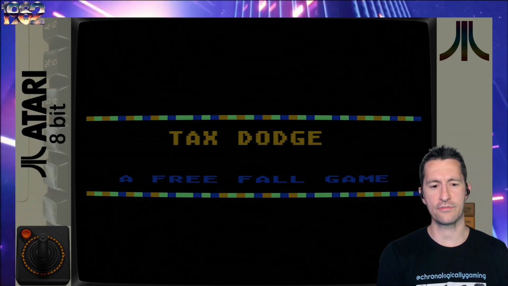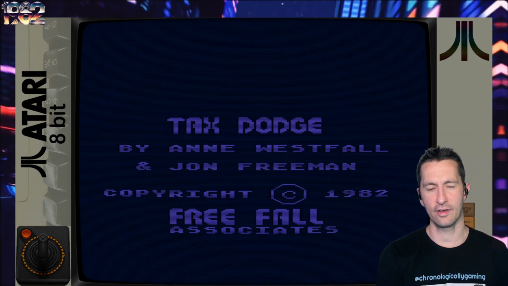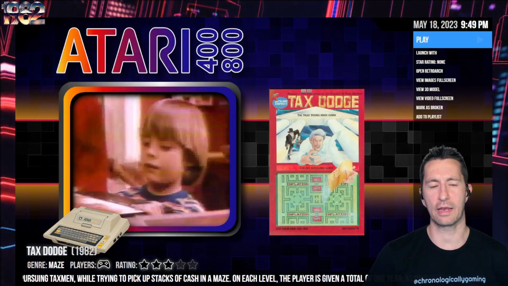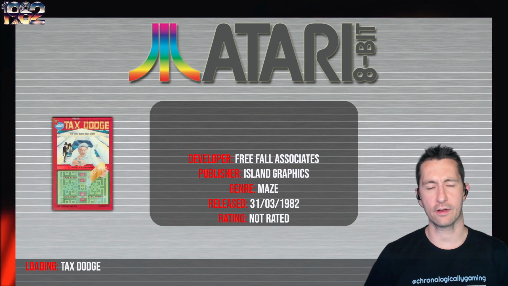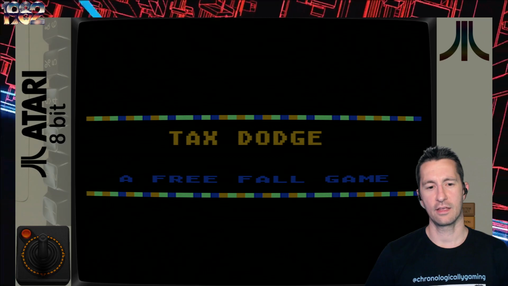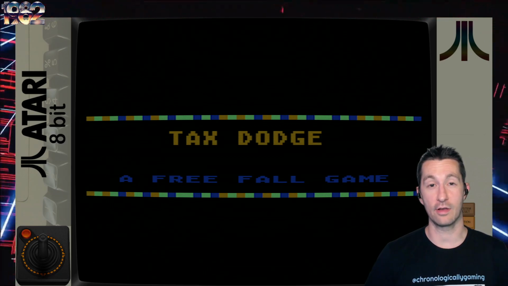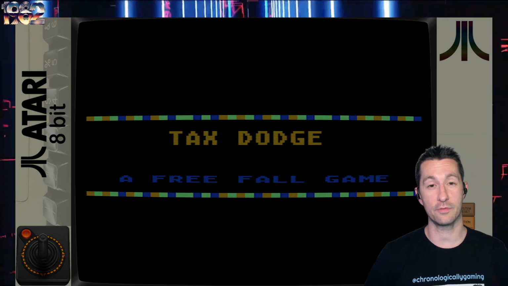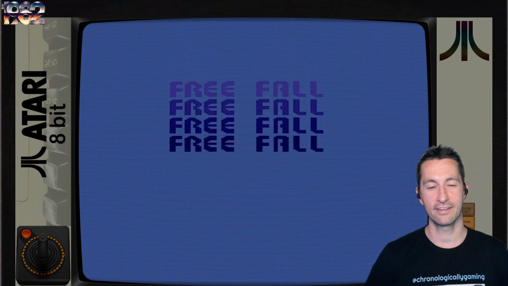Tax Dodge, a free-fall game. Oh, I fast-forwarded through it again. Okay, I'm doing it over again. Too quick on the fast-forward key. I get angsty whenever it says load, because I don't know how long that's going to take. In 1982, load could mean 15 minutes or 5 seconds. There we go.